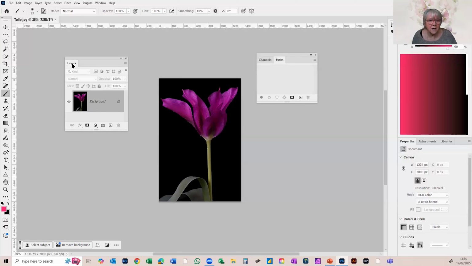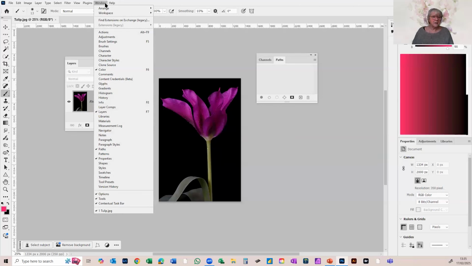It can take quite a long time to get your workspace exactly as you want it. But my recommendation would be spend 15 minutes deciding which panels you think you would use most often. I use the Layers panel and I use the History panel. The History panel's not being displayed.